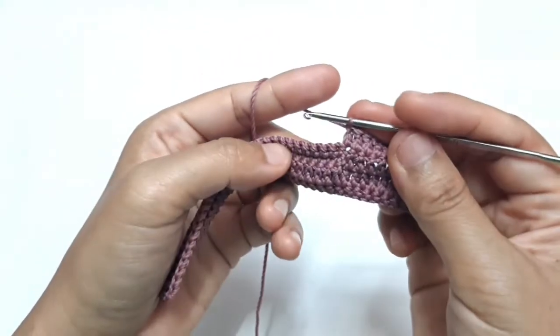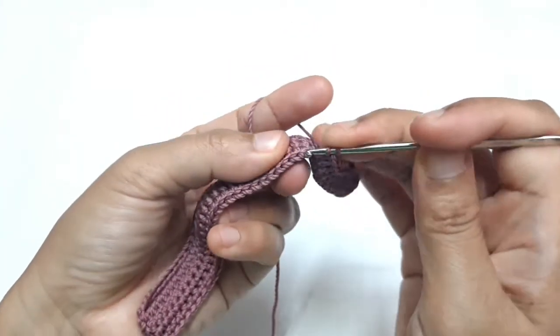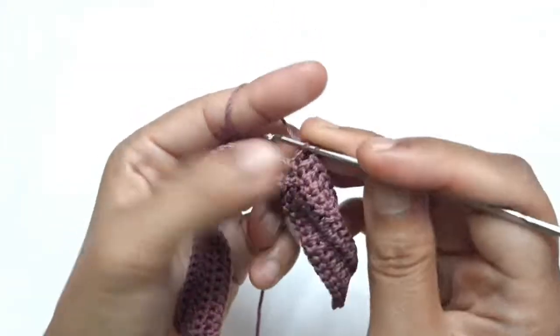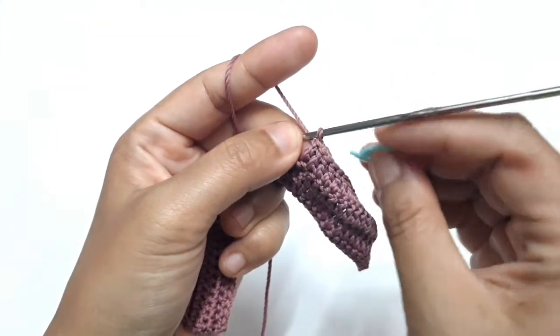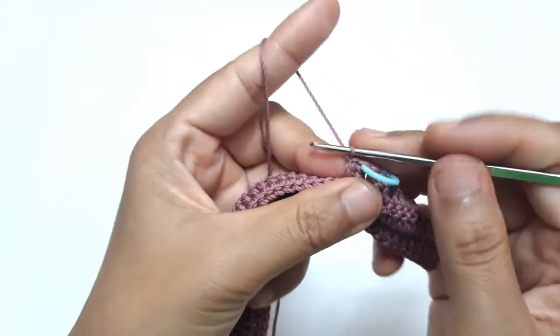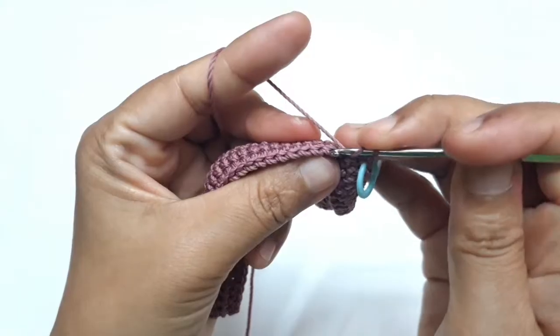After this one, make the next double crochet through the back loops of the stitch like this. This is the back loop, so you need to make the next double crochet through this loop. This is called the back loop double crochet. Don't forget to put a stitch marker on the top of the 15th double crochet. Then continue to make one back loop double crochet in each of the remaining stitches to complete this part.